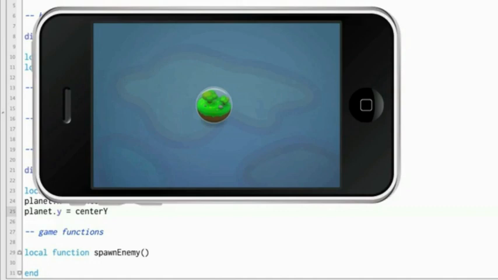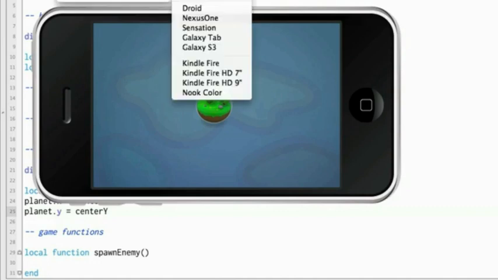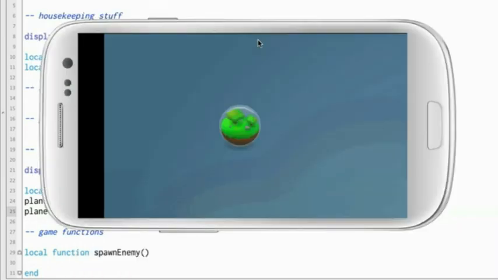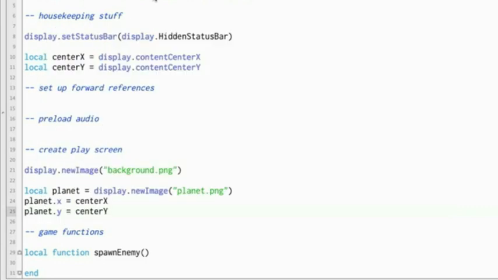And the cool thing about Corona SDK is that we're viewing this as iPhone right now, but if we want to view this as Galaxy S3, we end up with the planet right in the center of the screen. Now, we can see that the background's not in the center of the screen. Well, we never even changed the background coordinates, so let's go ahead and do that. We'll do local background equals display.newImage.